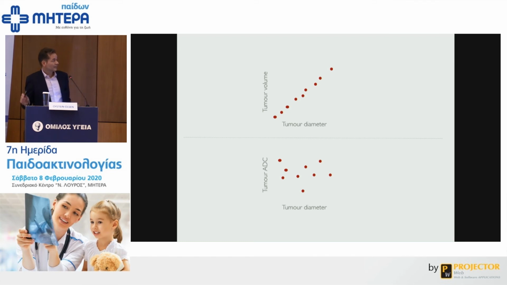Okay, so let's just ask the question. If tumor volume has a perfect relation to tumor diameter, then it's pointless, isn't it? It's pointless because it's just reproducing something we already have. So a good correlation usually means that you can just forget about it. It's not going to be interesting because you already have it. But if you have something like ADC that doesn't correlate at all with tumor diameter, then I'm getting interested, because I have something new. I have something that's not purely a reproduction of what we already know.